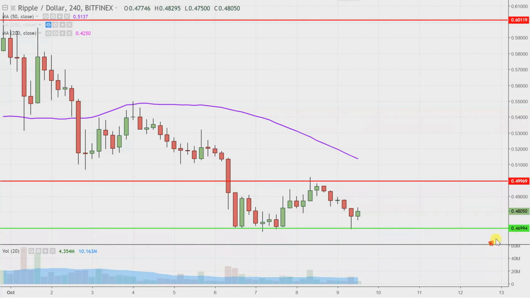And I actually lied. I kept calling this 50 cents. This is actually 47 cents. So excuse me on that. 47 cents is that key level of support that you need to ask yourself about. So where's the price relative to 47? If the price is still up above it, then again, one of those no news is good news things. On the flip side, you then have to ask yourself, where's the price relative to the red line here, which is valued at 50 cents?